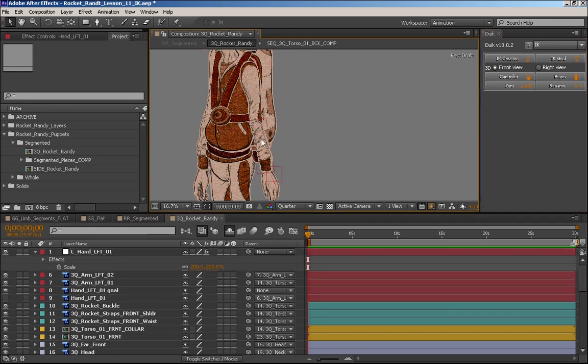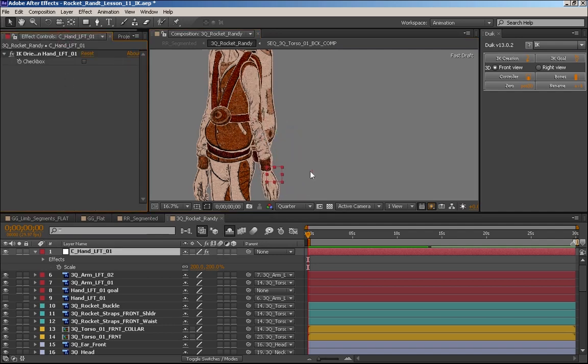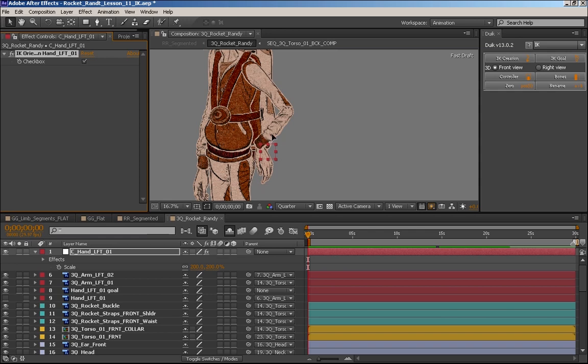And you can see that the arm flipped a little weird, and this is actually because the IK controller has flipped backwards, just because of the positioning of the anchor point. So all you have to do to remedy this is go in here and click this checkbox right there, and that actually reverses the default rotation angle. Now, this is handy down the road when you have a side puppet, or when you have another arm, especially this arm, the opposite arm, where it could bend this way, or it could bend the opposite way. So it is a handy little thing to have.